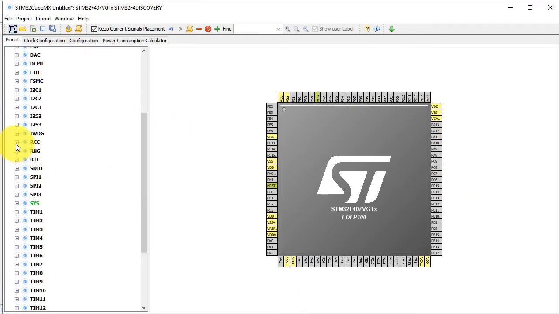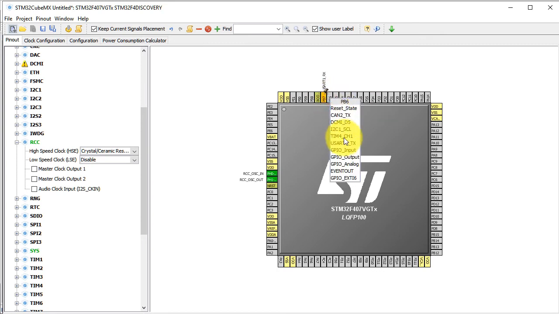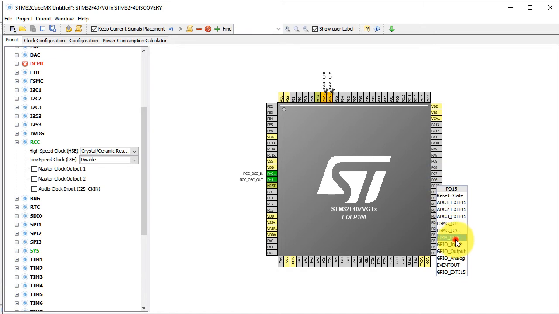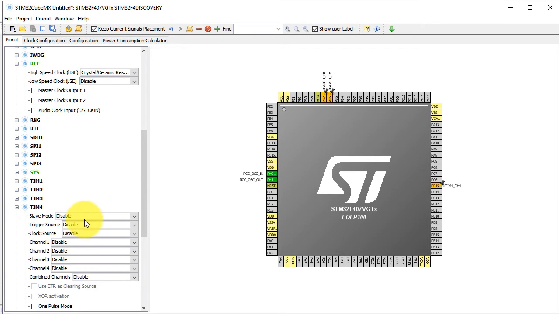For communicating with the PC, we will use USART1 with the pins PB6 and PB7, so we select the USART function for these pins. For visualizing the PWM, we may use PD15, which according to the datasheet may be connected to channel 4 of timer 4.